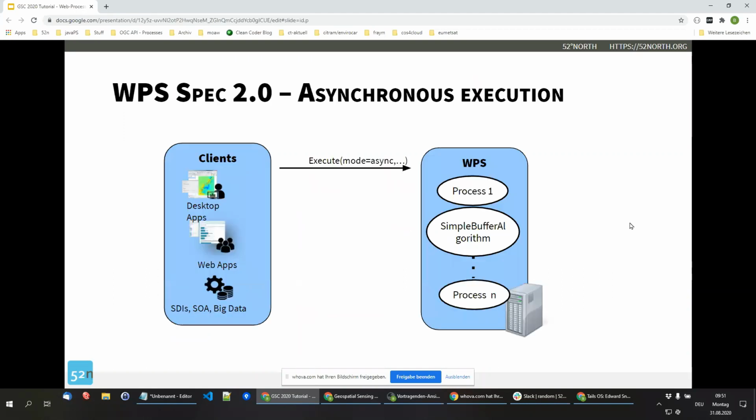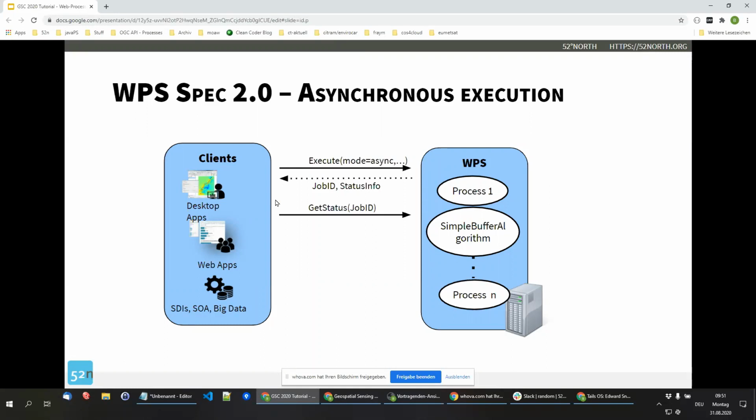So that's the asynchronous execution approach of WPS 2.0. We execute using the async execution mode. Then we directly get back a document containing the ID of this execution, which is also called a job, and the status, which in this phase is accepted. So the WPS accepted this execution.